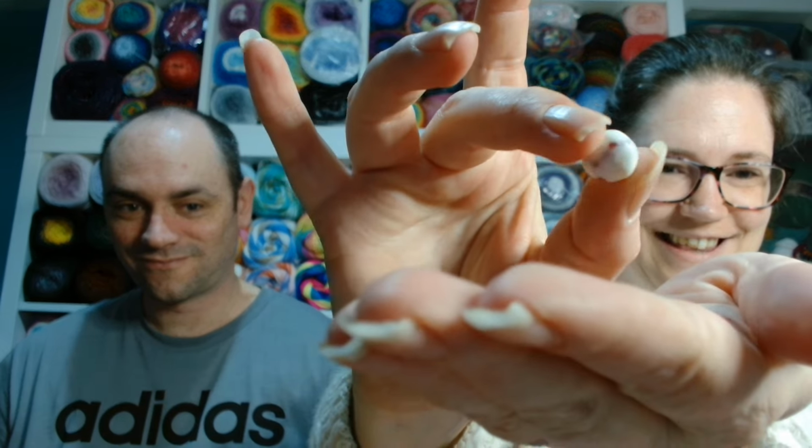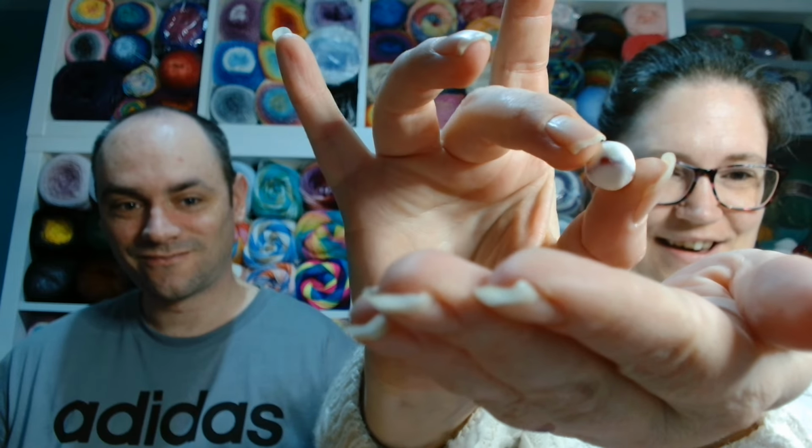Now, my kids, when they were small, they used to love yogurt-coated raisins, and it was one of the only ways I could get fruit into them. So this reminds me of when my kids were small. And they look really cute. I'll show the camera. Oh, can you see? They're bits of strawberry covered in yogurt. There we go. So I've got a few in my hand. Mike grabs a few as well. Now, I'm not a massive yogurt eater, but I'm going to give them a go. We've got three each. In they go.